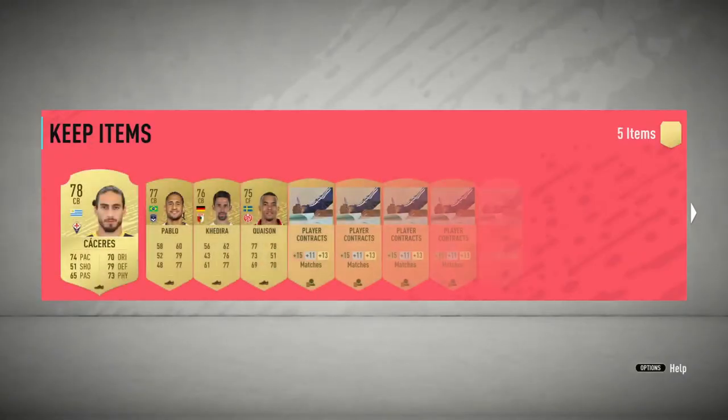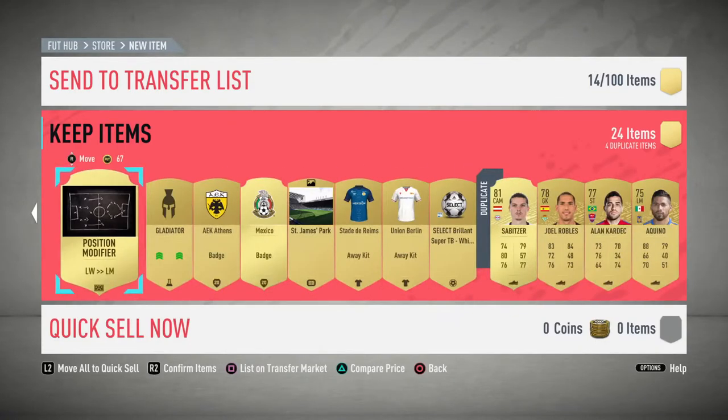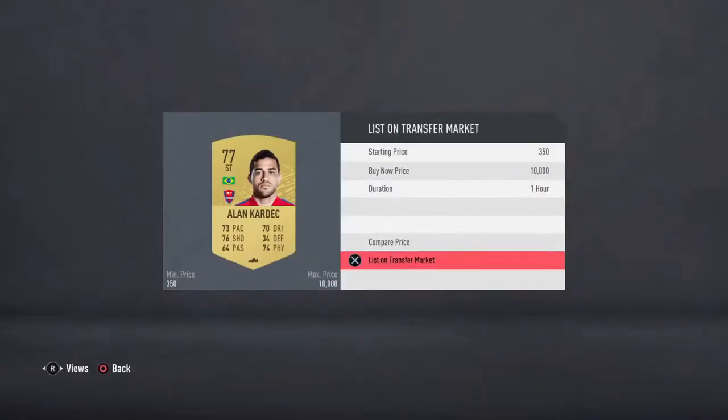My pack luck is a joke. I'm not red listed, you know. Squad fitness is two there. Take that. Get rid of. Yeah, and Brazil. Just get rid of you.